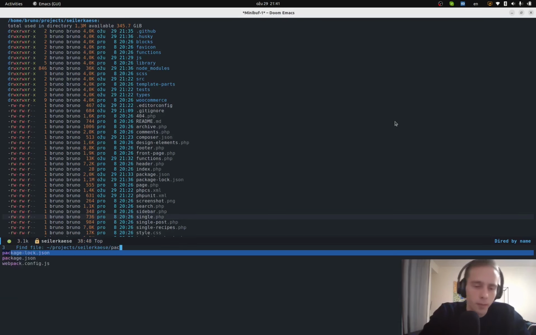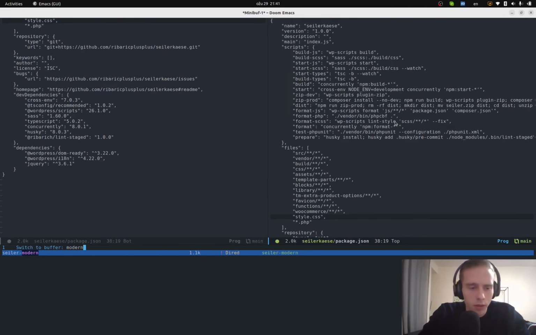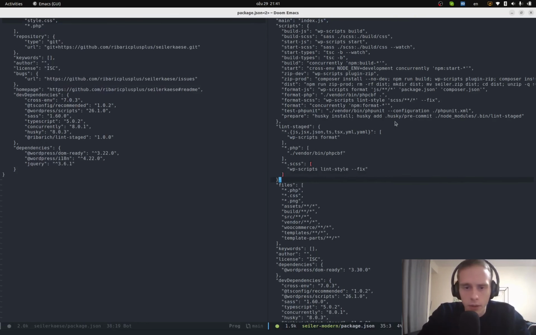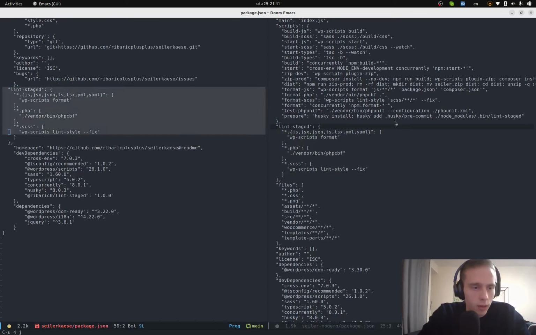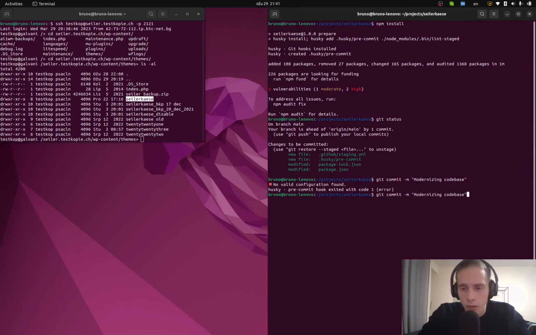Oh, right. What I forgot to do is from the modern repository, there's this configuration for linting staged files. So I have to paste this somewhere within package.json. And now this should work.